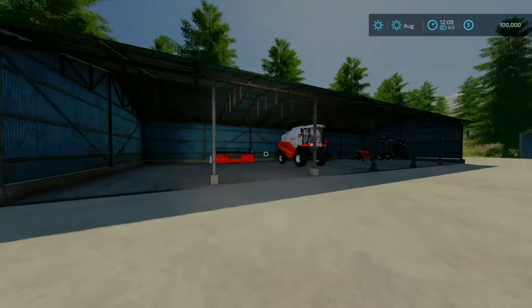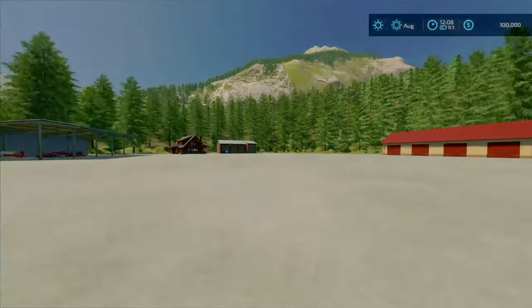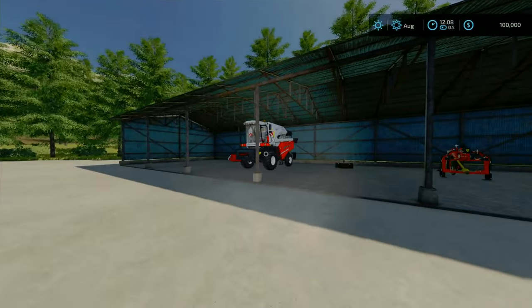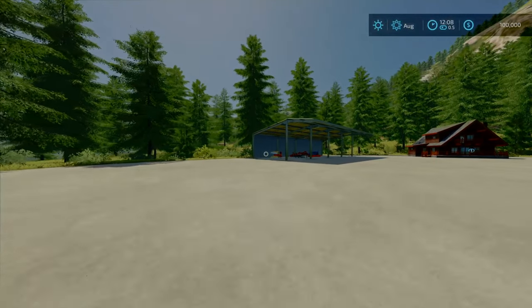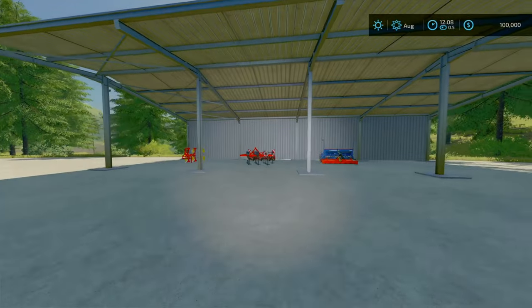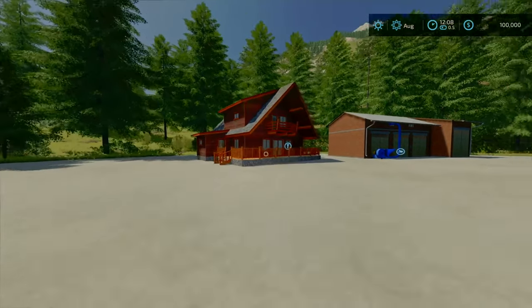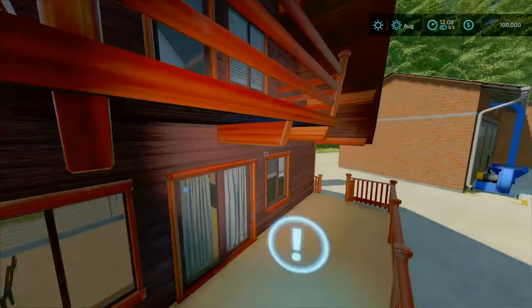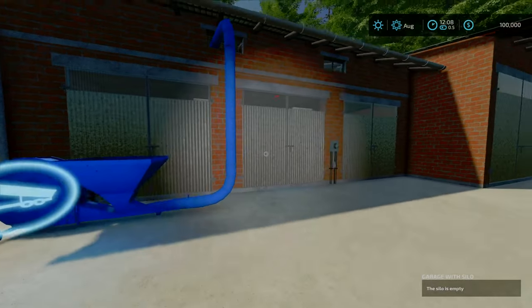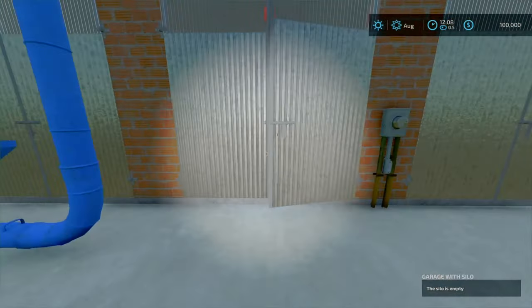On new farmer mode, you do have the sheds that are part of the required mods, along with the farmhouse. And this is where all of your equipment is going to be. So it's all spread out. Perhaps if you want to, you can get them a bit more clustered together. And the farmhouse is part of the platinum expansion. You've got your garage with silo, again, a required mod.